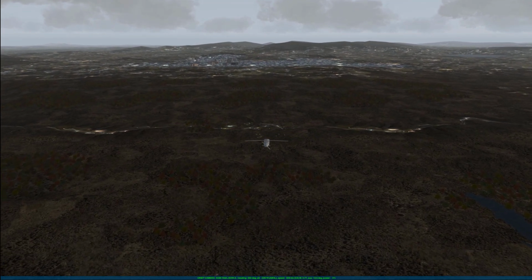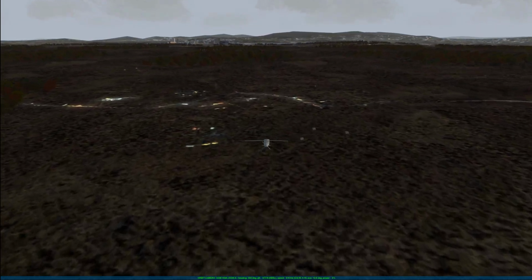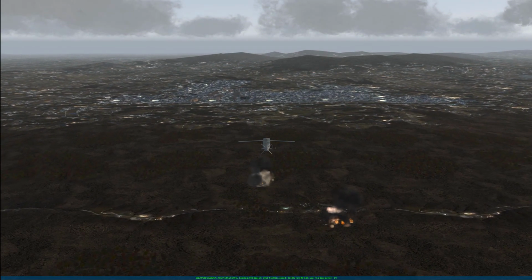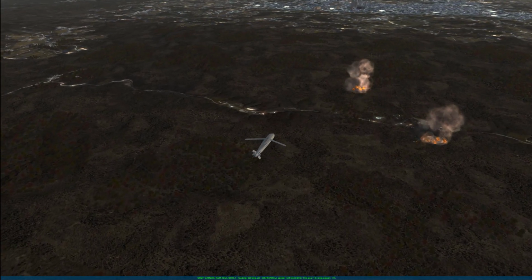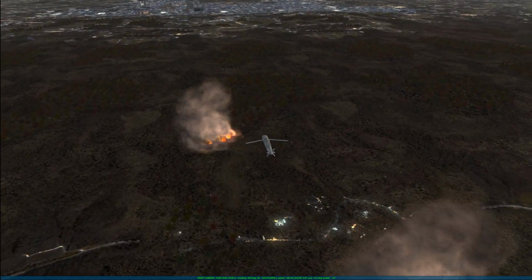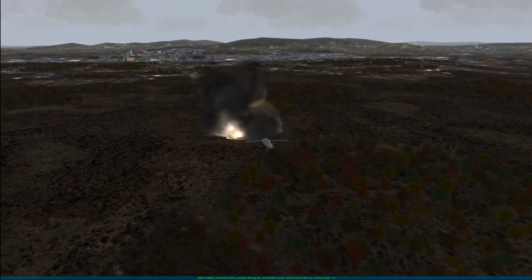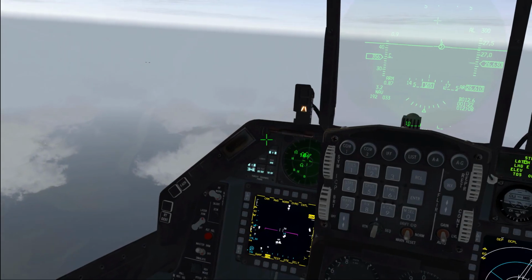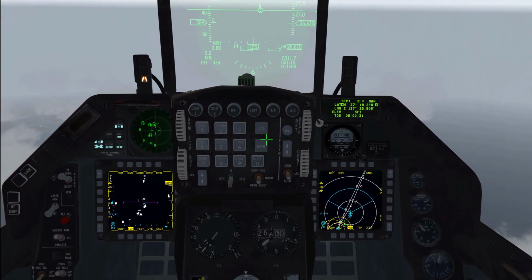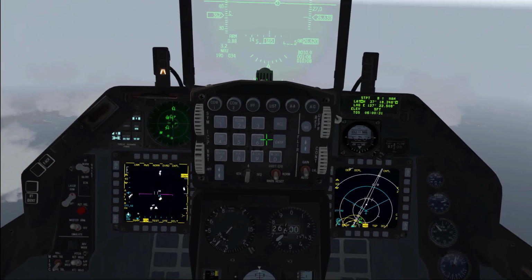Well, this is looking good. I can see some targets there. Well, that's looking good. Loads of hits. This one looks like it's tracking. Good stuff. Well, looks like we got most of them. Just going to do an IFF on my radar. That's all looking good.